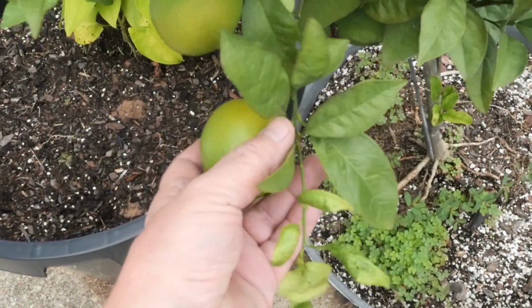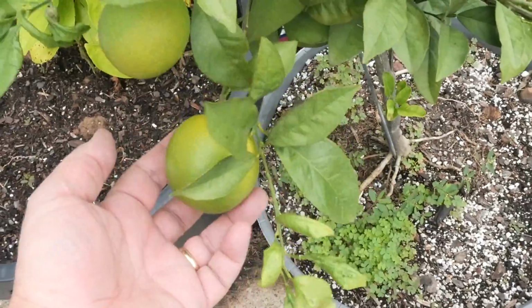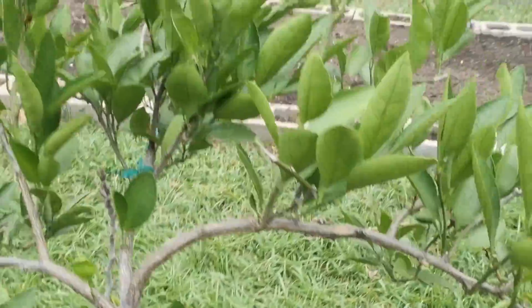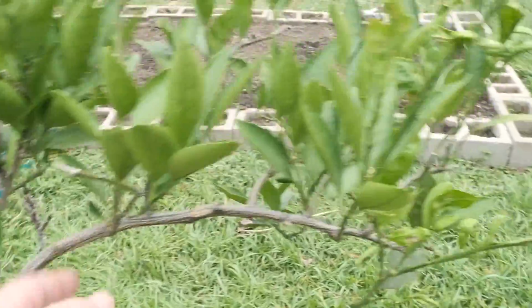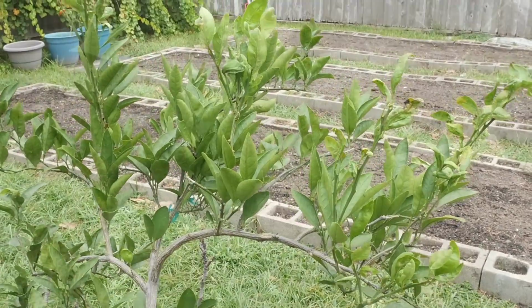In citrus news, my Sanguinelli blood oranges, I got a few of them this year. But my mandarin didn't give me anything after giving me about 40 fruits last year. It just decided to take a year off. That's okay. Fruit trees do that.